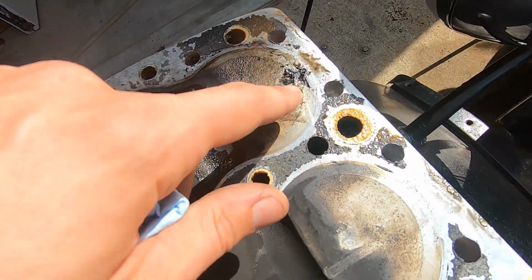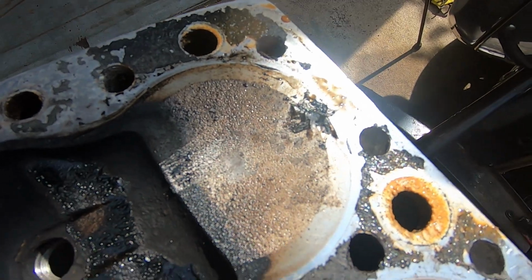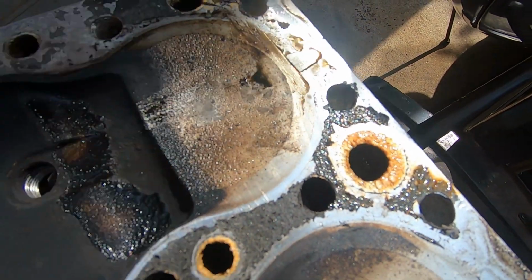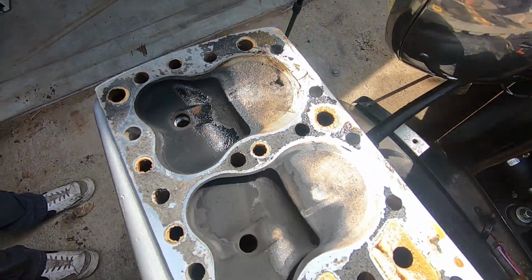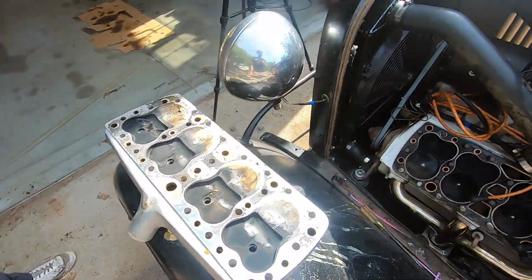But this little guy went for a ride. I don't know how he ended up under there, but some kind of buggy was getting exploded a million times a second. Not really, but you know.